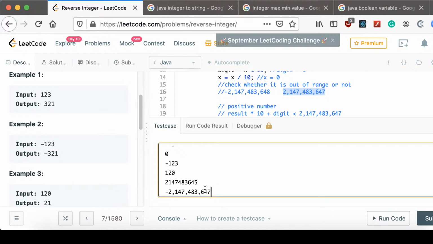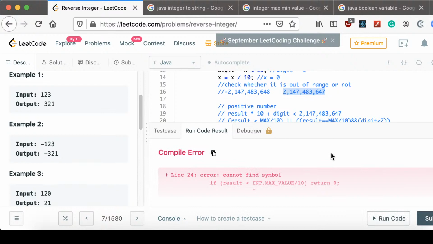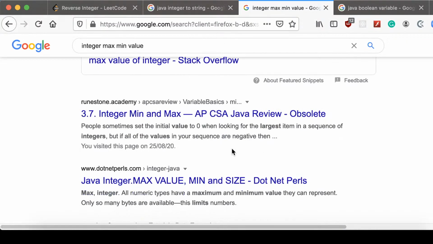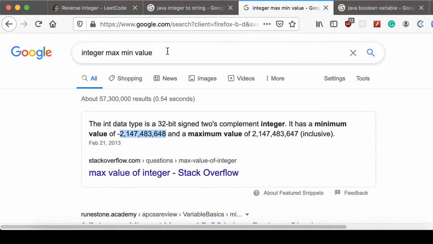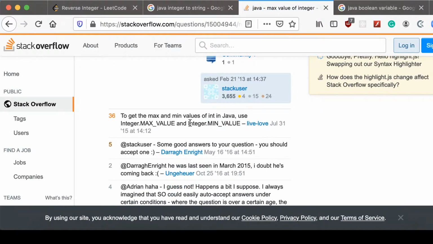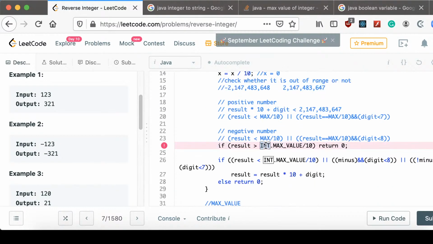It's also similar with the minus. Let's check. So it can't find the int. So maybe it's not. So it's a problem of syntax.